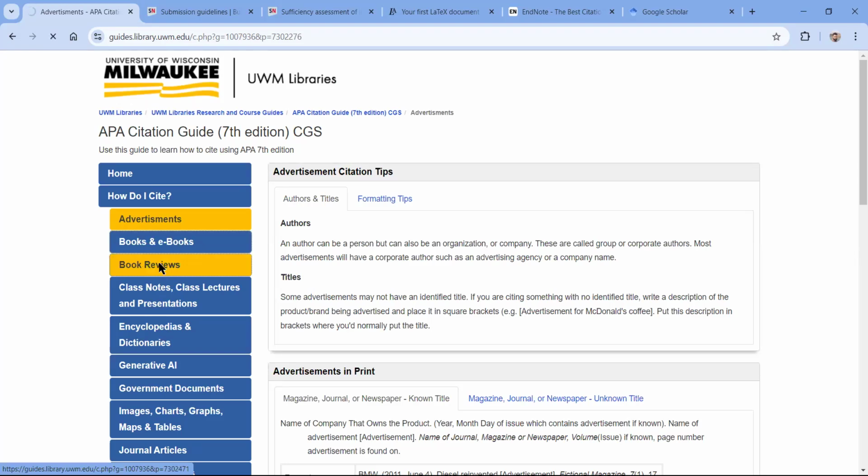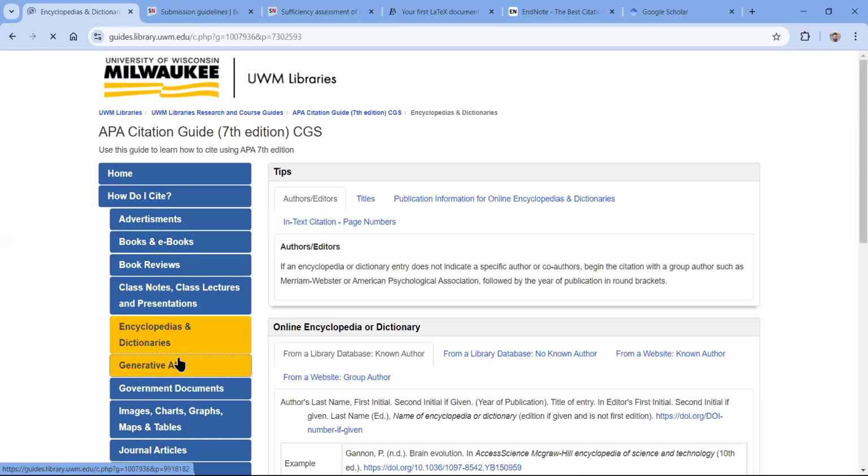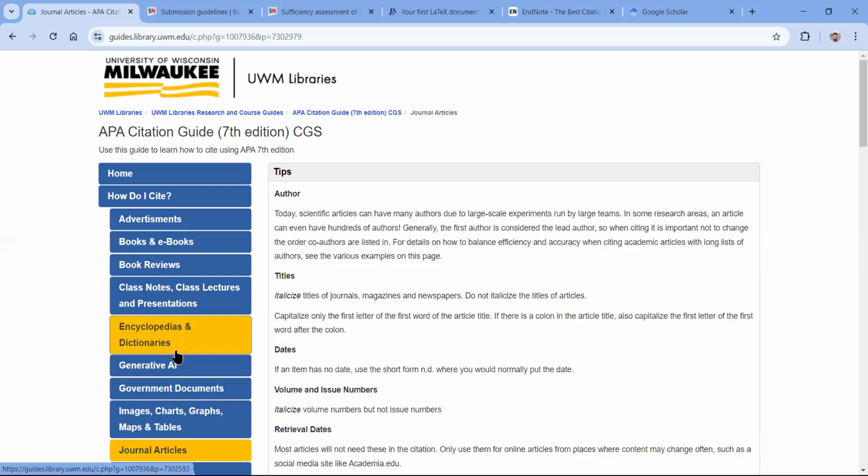Books, e-books, book reviews, class notes, encyclopedia, dictionaries, images, journal articles, and all those things. So I will start with the journal articles, because it has much more information than the others.